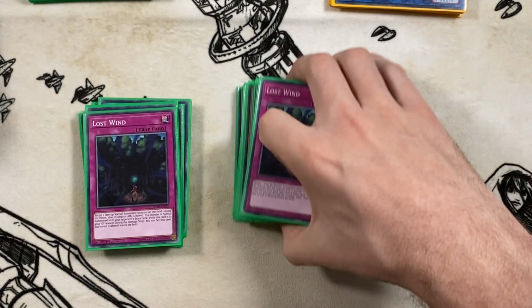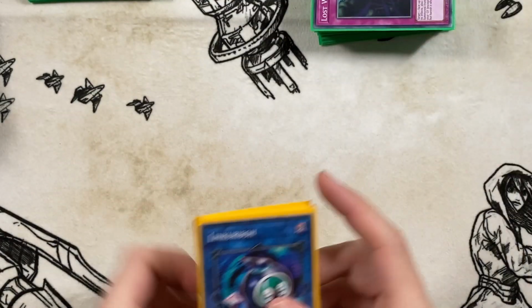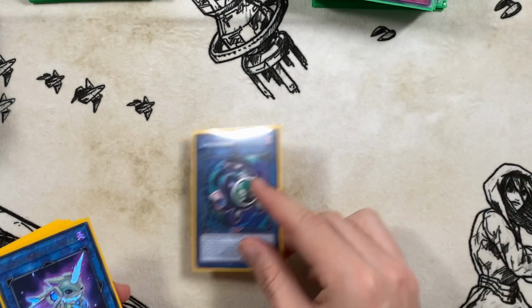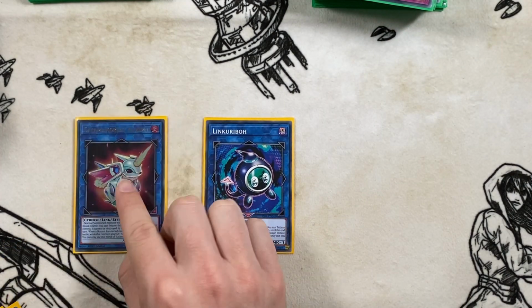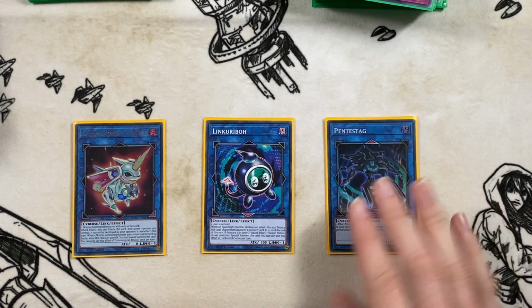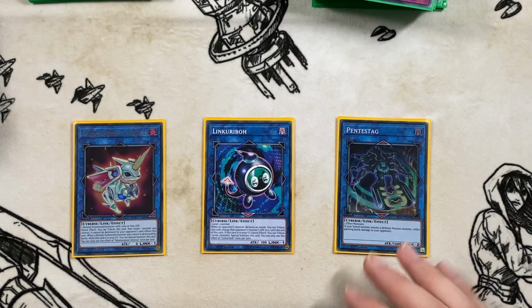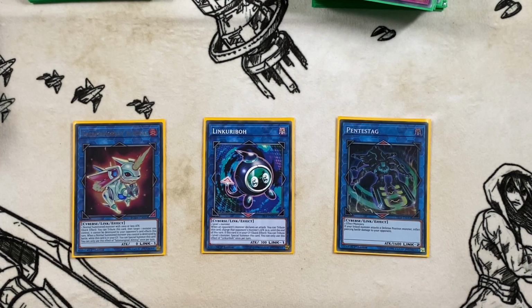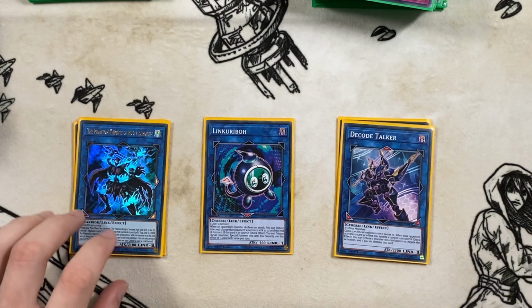But let's get on into the extra. So, we got 1 Link Rebo. Card is incredibly valuable now in this deck. 1 copy of Almirage and 1 copy of Pentastag. Again, a Link 2 Dark. I've only just realized that, but that can help us with the Rusty plays. Then, of course, we do have Rusty himself hanging out with the Decode Talker.